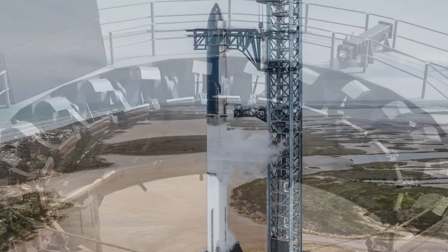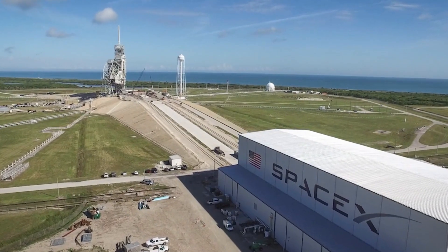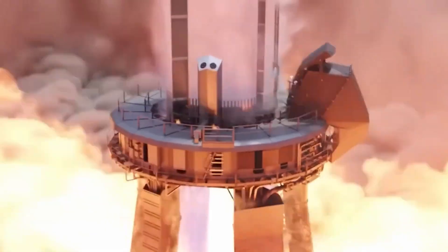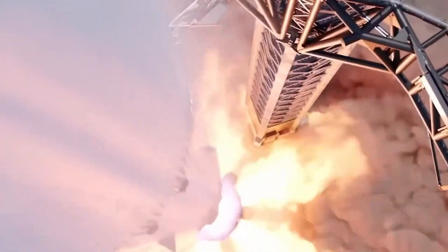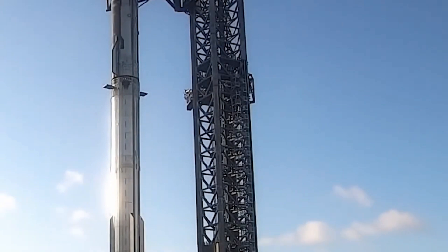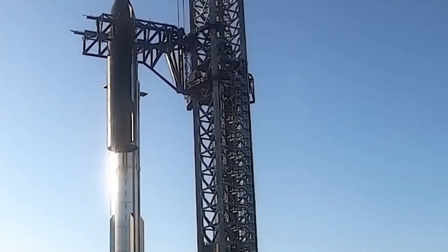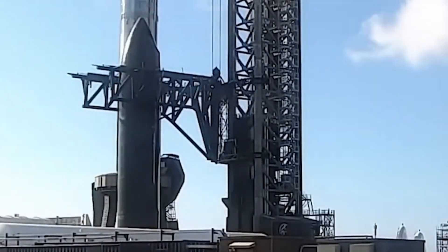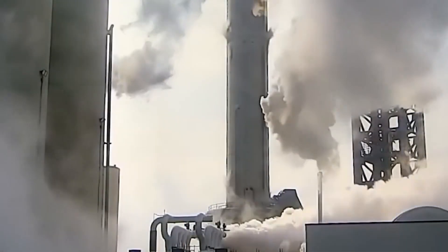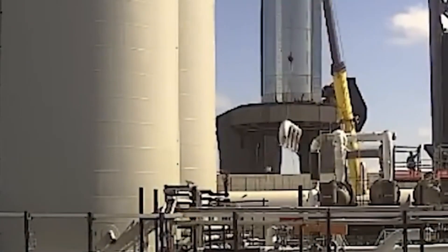On the ship's sides, there are two cold gas thrusters to help maneuver it in space. But SpaceX wants to change things in the future — they are planning to switch these out entirely for what are called Ullage thrusters. They come with bell-shaped covers and are located just below the cold gas thrusters. Rather than using separate tanks with gas for thrusters only, why not just use the gas that has to be released anyway due to fuel boil-off? Super clever idea — it also saves precious mass and space, which means you can fly more mass to orbit. Near the heat shield, there is another pair of pressure valves, this time for the oxygen tank.